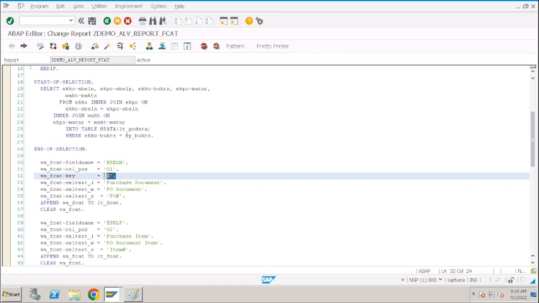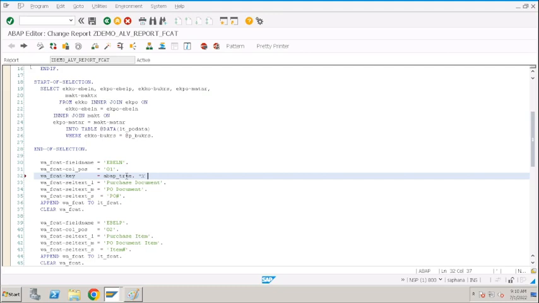Instead of X, use ABAP_TRUE. What do you mean by ABAP_TRUE? This contains the value X. ABAP_FALSE means it contains an empty value.